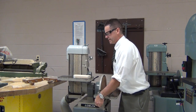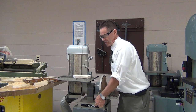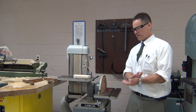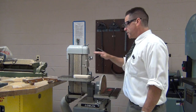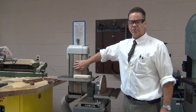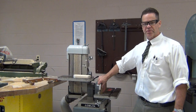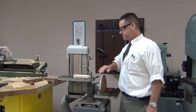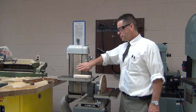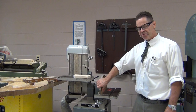Got it back at zero. Most of the time, almost all the time, we use them set in their zero position — where they're 90 degrees to the sanding surface. In general, the sanding belt is a rougher texture, maybe about a 60 grit sandpaper. The disc is often about 80 or 100 grit, so it's going to take off less material in the same amount of time. So we would do rougher sanding on the belt, and a little finer sanding on the disc side.